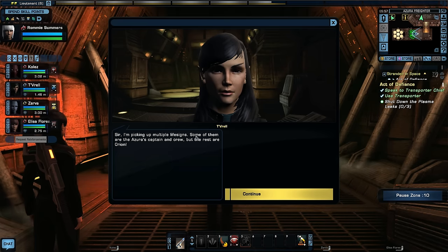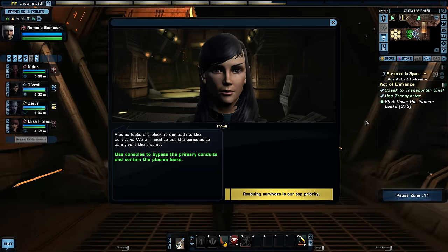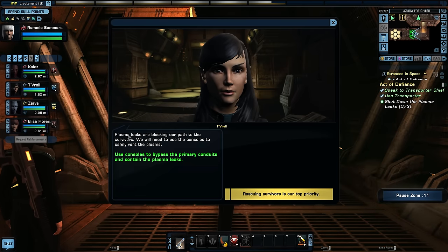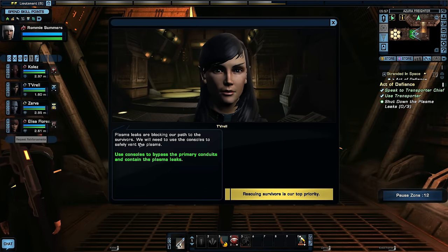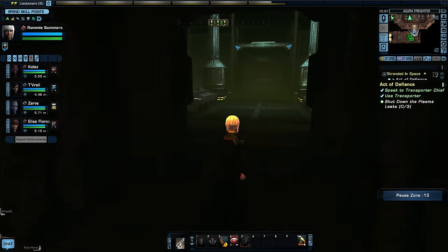Sir, I'm picking up multiple life signs. Some of them are the Azura's captain's crew, and the rest are Orions. Plasma leaks are blocking our path to survivors. We will need to use the consoles to safely vent the plasma. Shut down the plasma leaks.